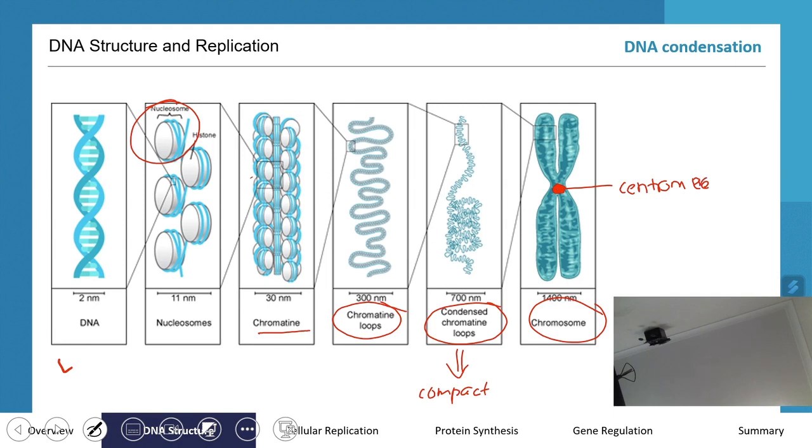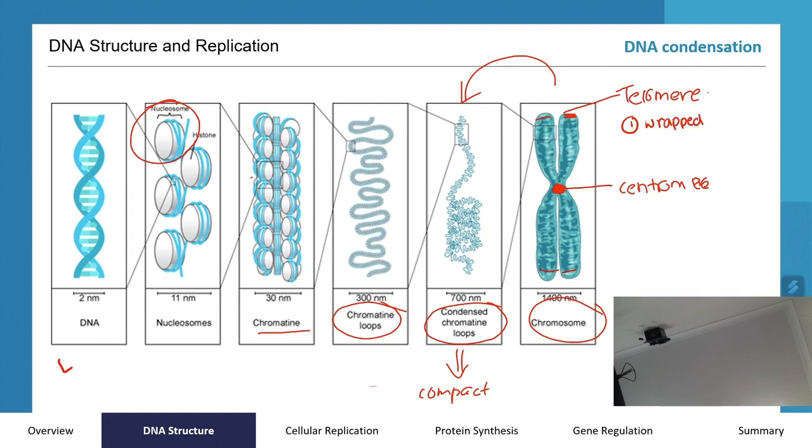And then finally, at the caps of the chromosomes, we have these structures called telomeres. Telomeres are caps that stop the DNA from unwinding back into chromatin, and centromeres are like sections of DNA that hold the two chromosomes together but don't actually code for anything. So this is our number one way that DNA is found in a cell, wrapped around histone proteins and condensed chromosomes.